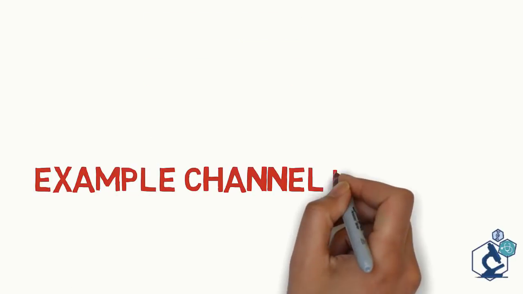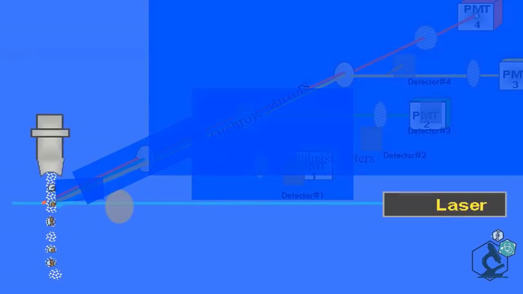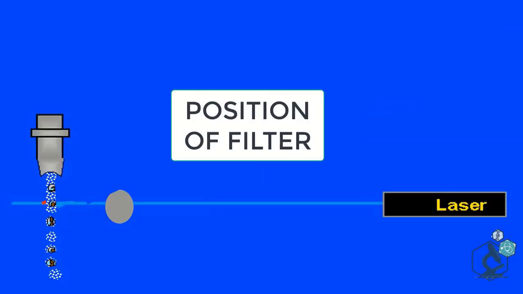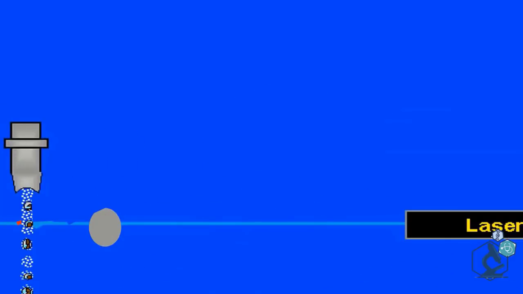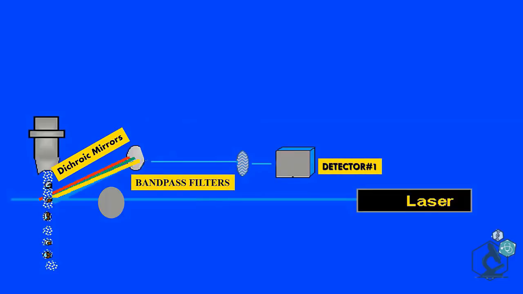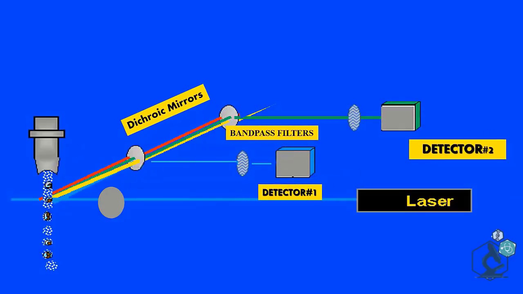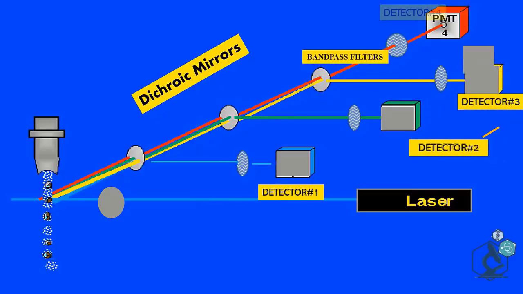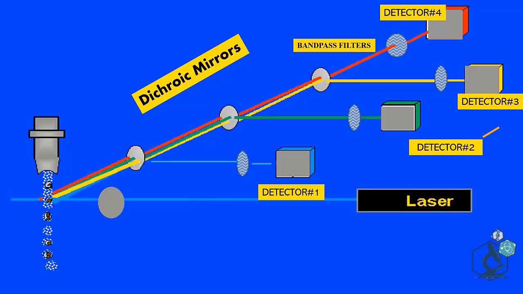Here is an example of how these filters function. To separate scatter and multiple fluorescence wavelengths simultaneously from each cell, design of a multi-channel layout must consider spectral properties of the fluorochromes used and appropriate positioning of the filters. Laser falls on the cell and light is scattered. Like in this case, we see four colors of light being generated. The first filter, a dichroic filter allows all lights to pass except blue which is then passed onto the band pass filter allowing only blue light to pass which is detected by the detector. The second filter filters out green light and the third filter yellow light. In this way, the light scattered by laser from the cells is split by different filters and aids in detection.